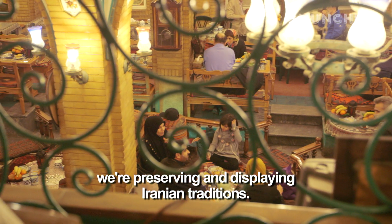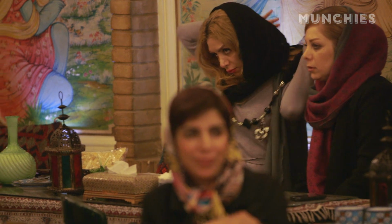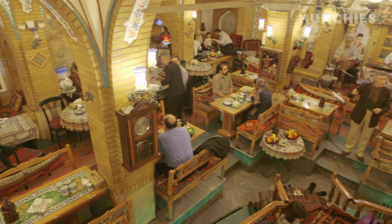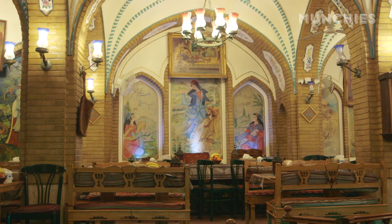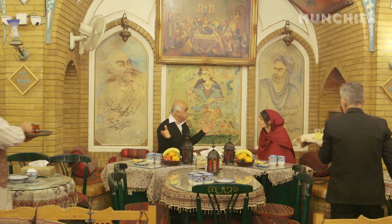But back in the days, the tea houses were mainly for men. Today, they have been transformed into family venues. Places like this are usually symmetrical and people sit around in circles. And it just creates this environment where everyone's interacting with each other. You've got the music in the center, and then you've got people sitting here, and others walking around. And if you see the paintings, this is the environment where people told old stories, they talked about poetry, they smoked the shisha, or the qalyun, as some call it.